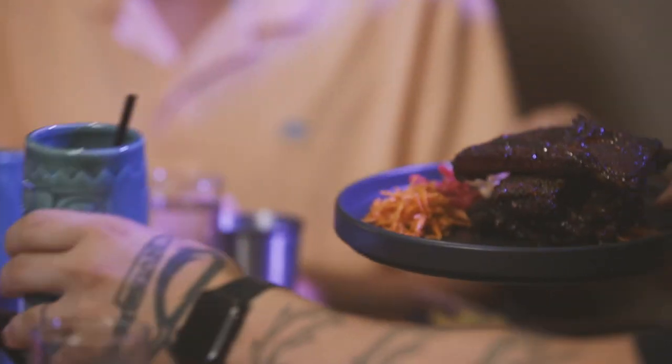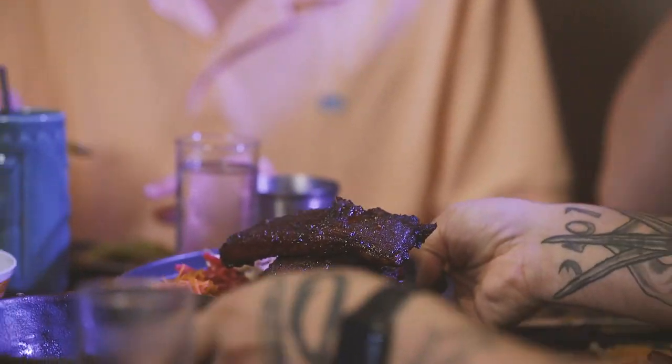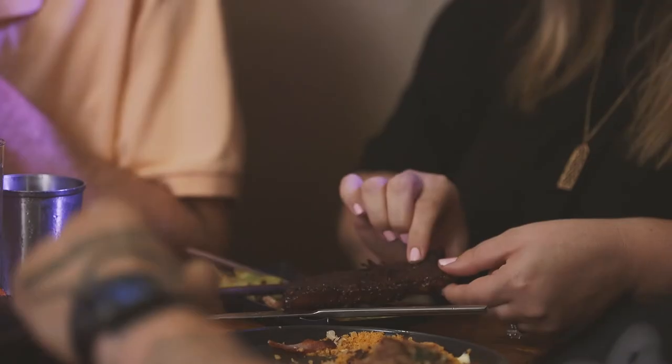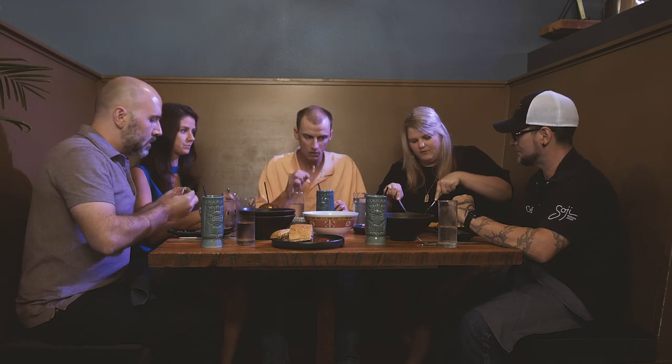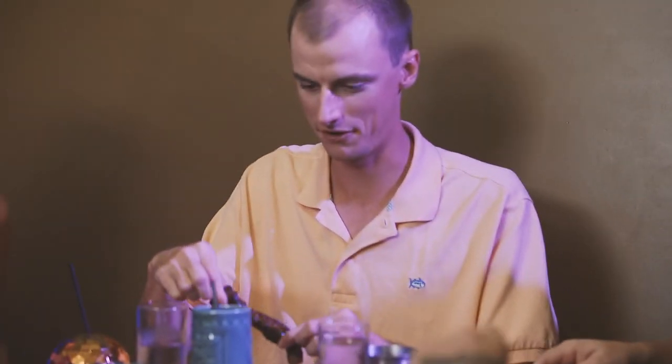If you want to come cook for us — anytime. These Korean style pork ribs — are they smoked or how are they prepared? I actually bake them in the oven foil-wrapped for four and a half hours until they're falling apart. Then we cool them down, drop them in the fryer to crisp the skin on the outside, coat them with that sauce, and put them in the salamander.